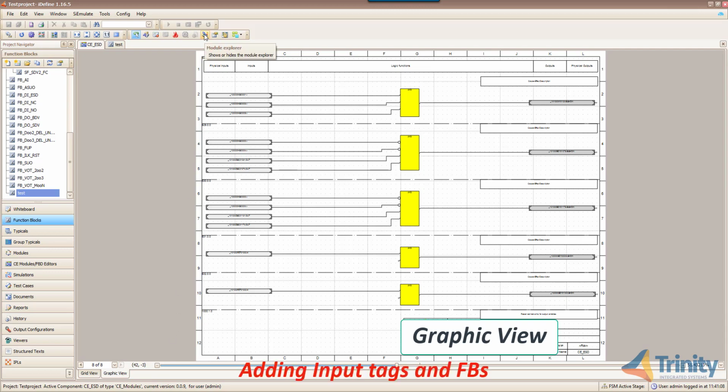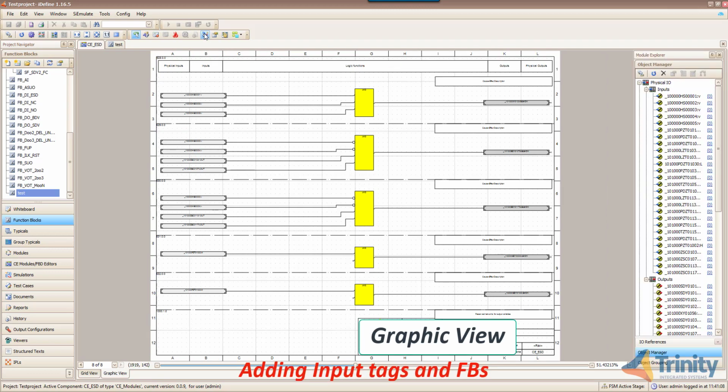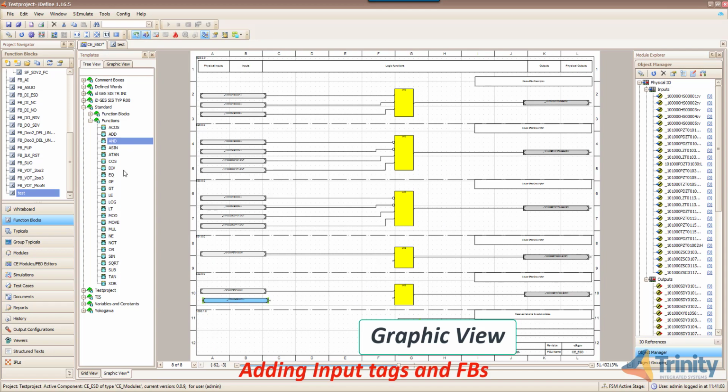To add an input tag, open the Module Explorer and drag and drop the desired tag from the Inputs panel of the Object Manager. To add a new function block, go to the Template section and drag and drop the desired function block to the workspace.